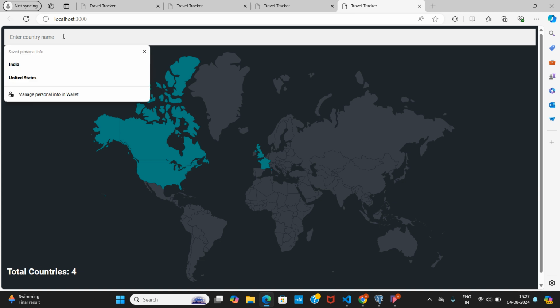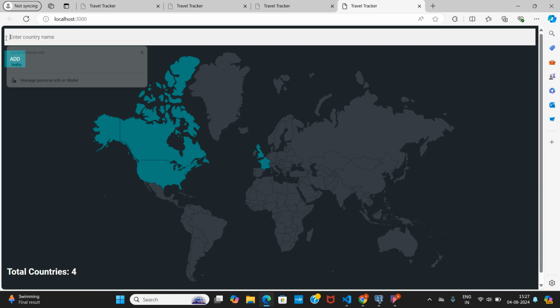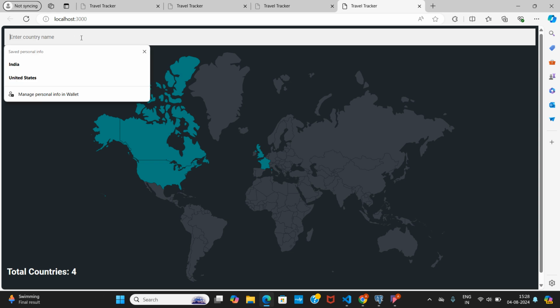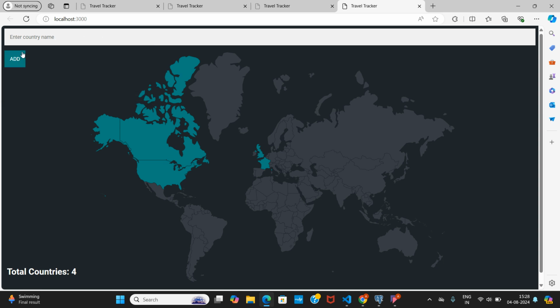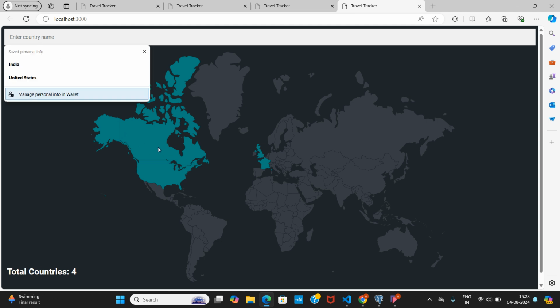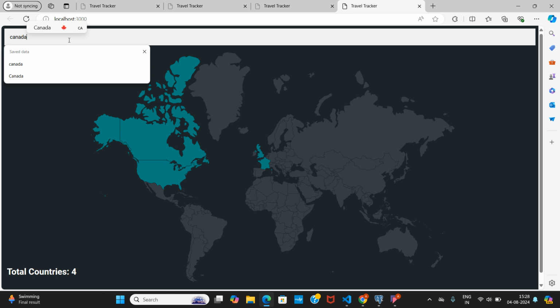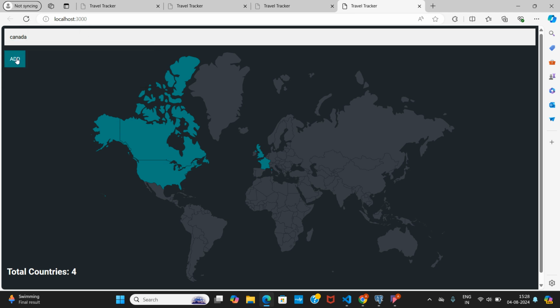So when I enter a country name in lowercase, it will return an error, so we're going to be normalizing the text case. The other thing is, whenever I enter a wrong country name, it returns an error. Instead, I want it to show here that the country you entered is not valid. And whenever I enter a country that's already in the travel tracker, like Canada, I want it to show that the country has already been entered or already exists. So that's what we're aiming for.